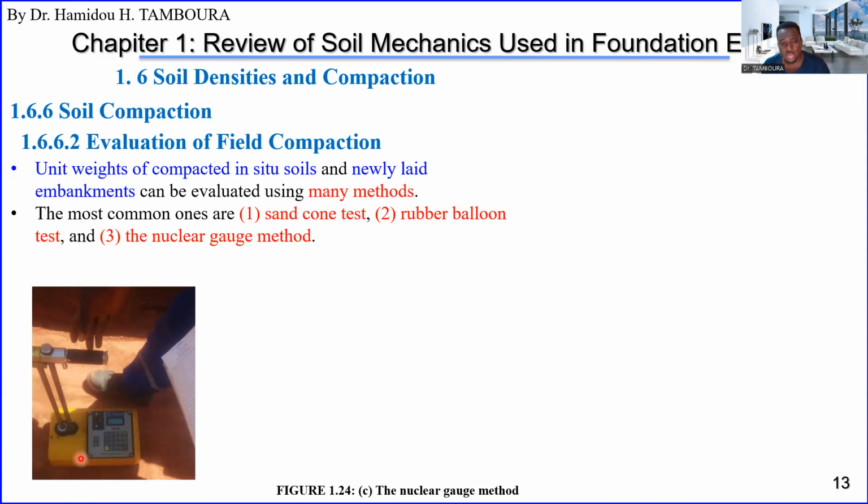So this project was a very big project. This device is used mainly for very important projects, because it is quite expensive, and you need a license to manipulate it. So the guy who was manipulating this, it wasn't me, because I didn't have a license to manipulate this.